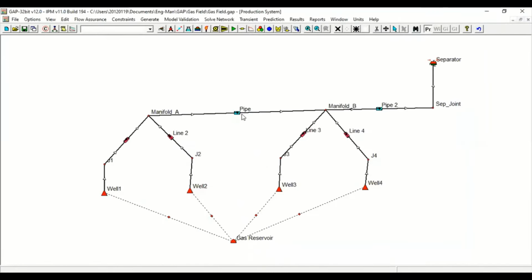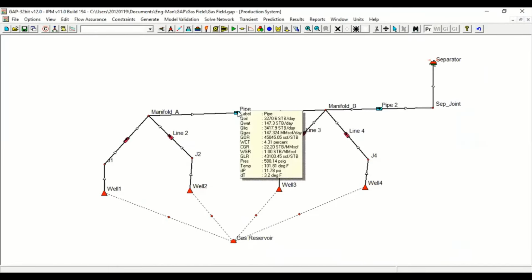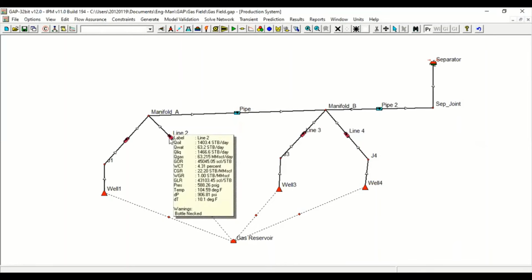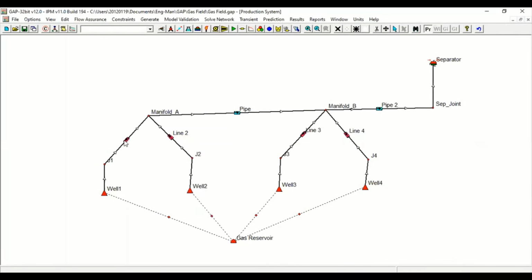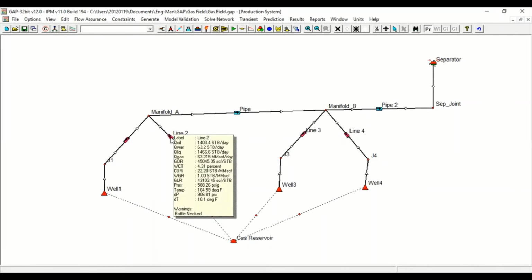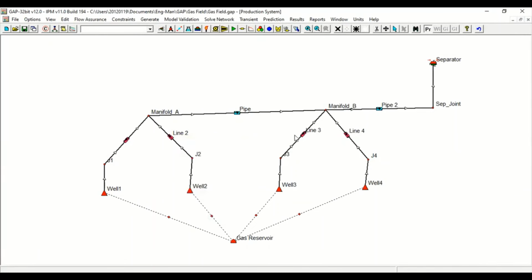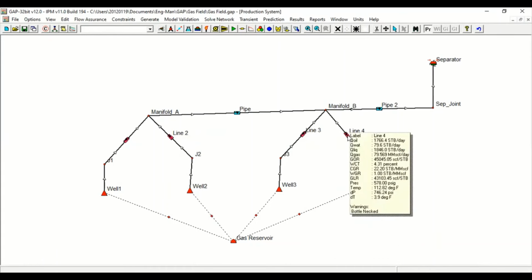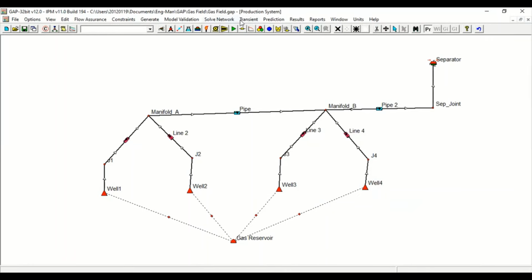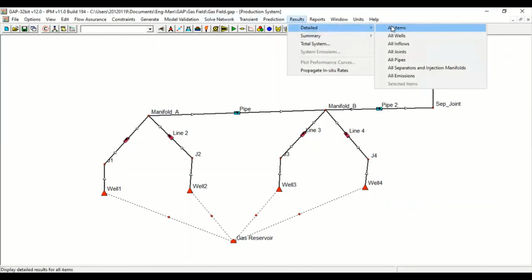Main. Bottleneck. Yeah, you can see we have a bottleneck in this flow line, maybe because it's too small, only 4 inches, but we can plot the results, detailed, all items.